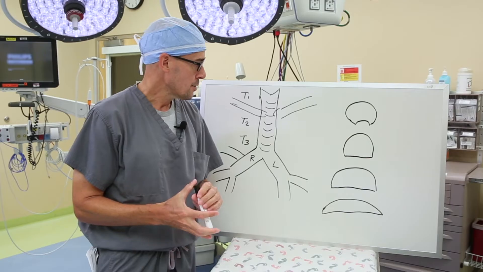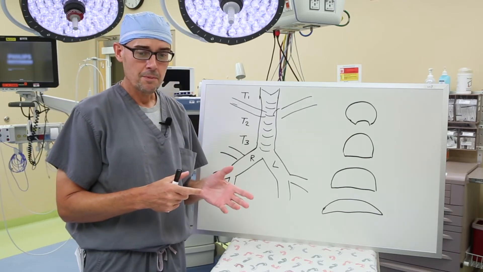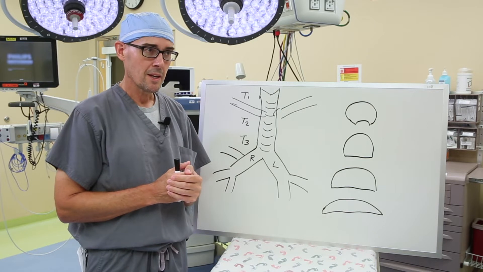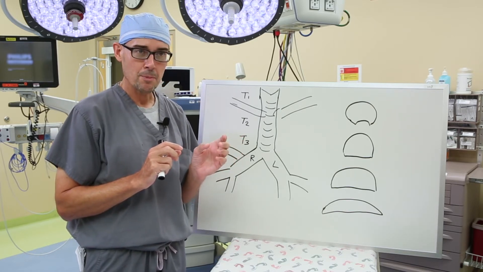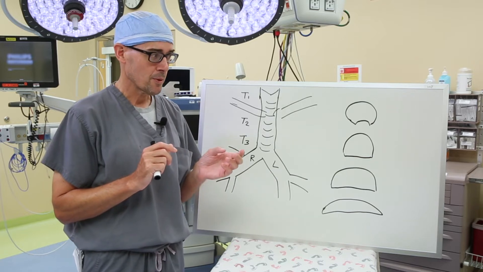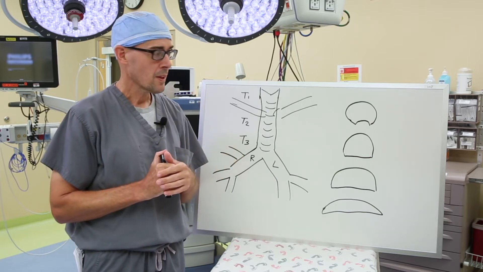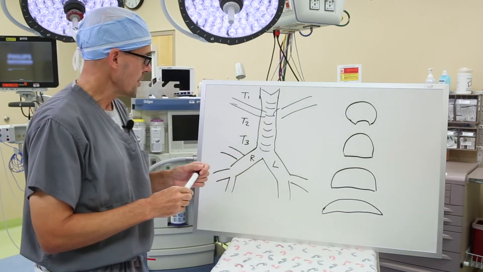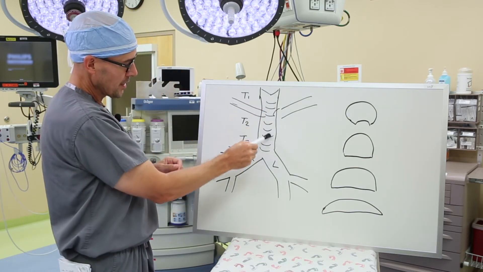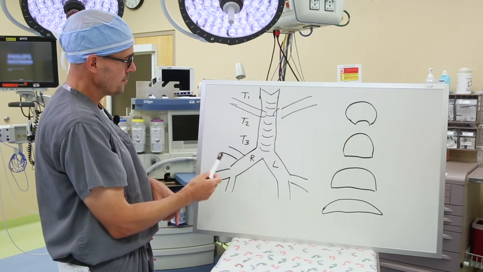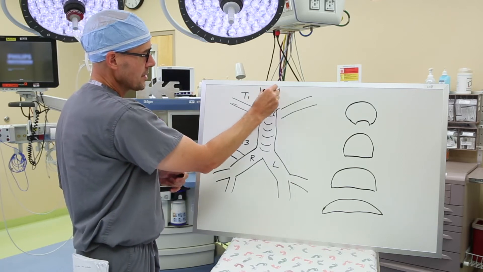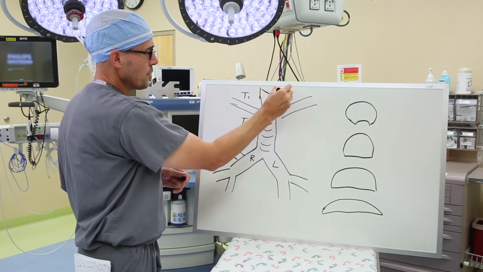So next we'll start to show some of the anatomic issues we see with tracheomalacia. Tracheomalacia refers to, a lot of people think of it as a floppy airway, and sometimes it's an airway that is too soft and floppy, and sometimes it's an airway that just has an abnormal shape. So if we look at the trachea, this is a trachea that comes down and it branches into a right side and a left side. Those go to the right and left lungs. At the top of the trachea is the larynx with the vocal cords.